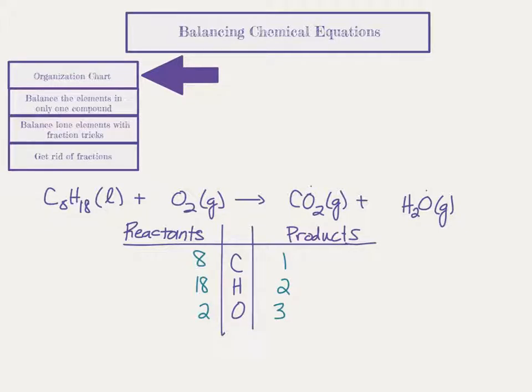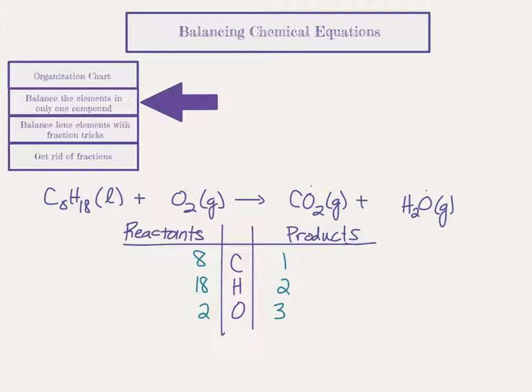Now, to balance this chemical equation, we will start with the elements that are only in one compound. The rules of balancing chemical equations state that we can't change the identity of the chemicals in the equation, but we can change the coefficients in front of them, implying that more moles of these molecules are around.